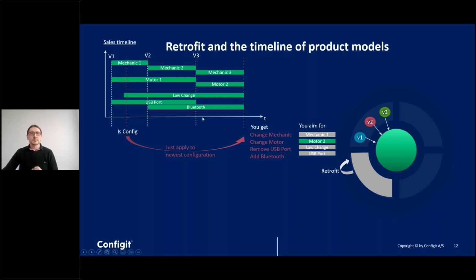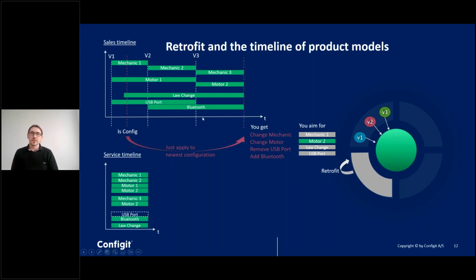So what we need is a special service timeline here. And the service timeline is not like in sales, where we phase in and phase out a lot. It is more about what can be combined together. So for example, we could combine mechanic 1, 2 with motor 1 and 2. So these can be freely combined. But if you want to get mechanic 3, it needs motor 2, or the other way around. If I need motor 2, I also have to update the mechanic. So this is a bit more the view I have from a sales perspective on the product model.